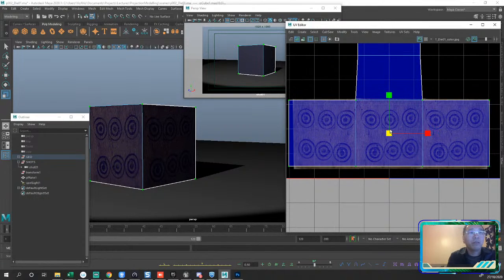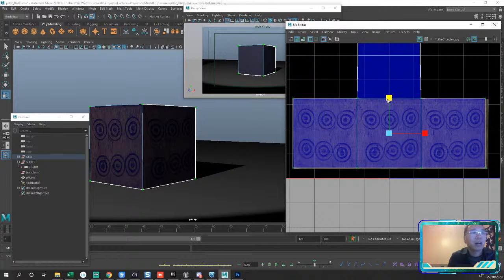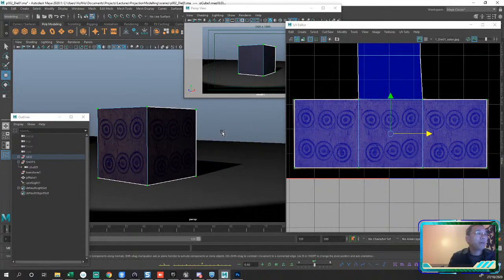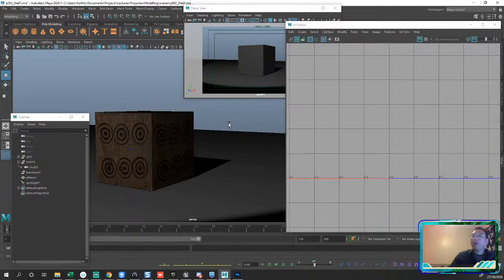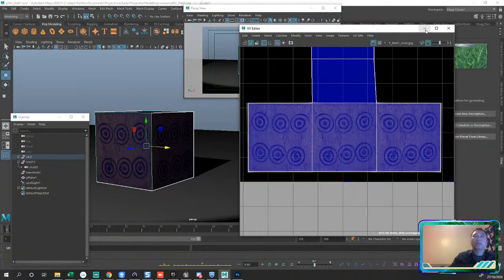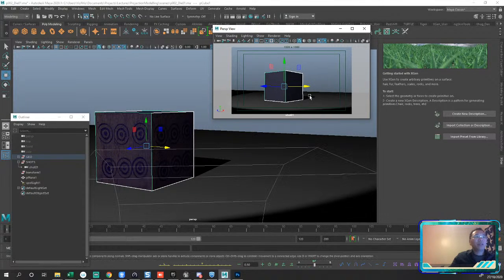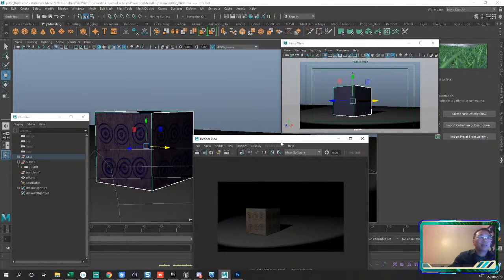And I'm just going to uniformly scale this up, right? And then I just eyeballed the texture, so it's not going to be perfect. But there you go. We're just lining it up with our texture page. And there we go, right? So there is our object with our color map on it, right? Okay, cool. So I'm going to minimize that. And let's find a good angle, and let's do a quick little render and see what we get.